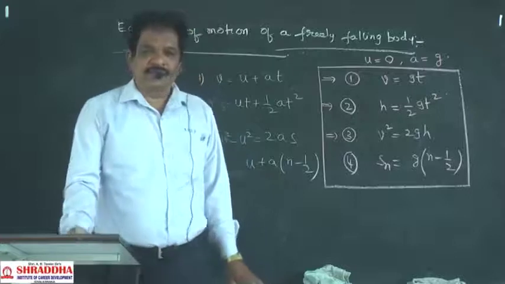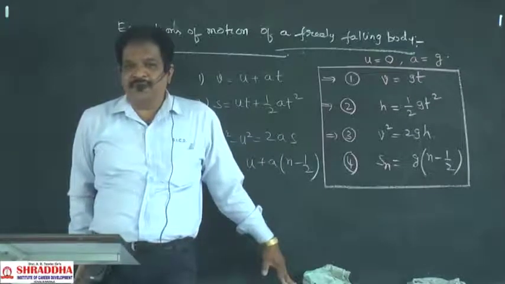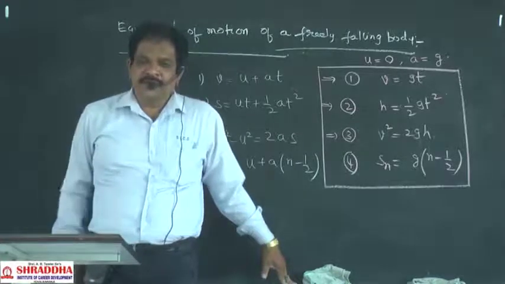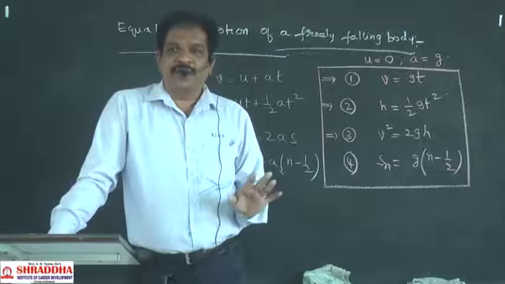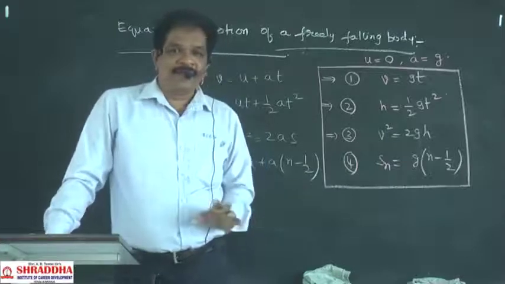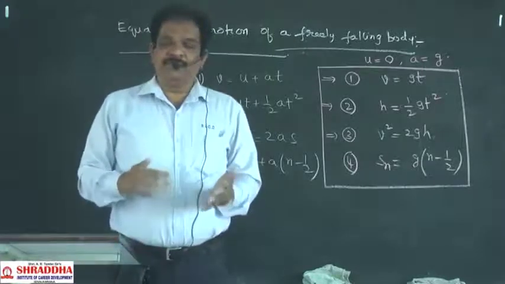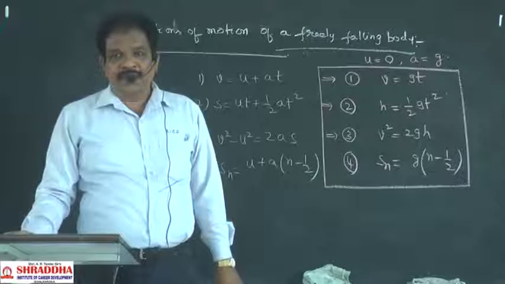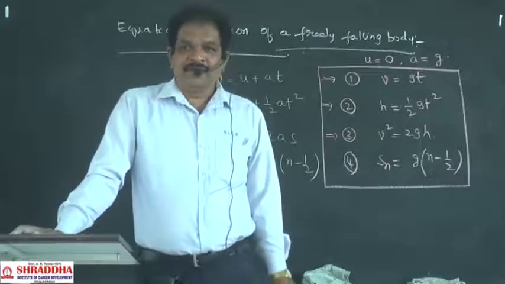Clear? So today, what we discussed up to now: we derived s is equal to ut plus half at square, and v square minus u square is equal to 2as in this class. Three shortcuts we derived. You have to memorize them as formulas. Shortcuts will be useful, but remember, all problems won't have shortcuts. Only some particular types of problems may generate shortcuts. When that particular type of problem arises, you can apply the shortcut.